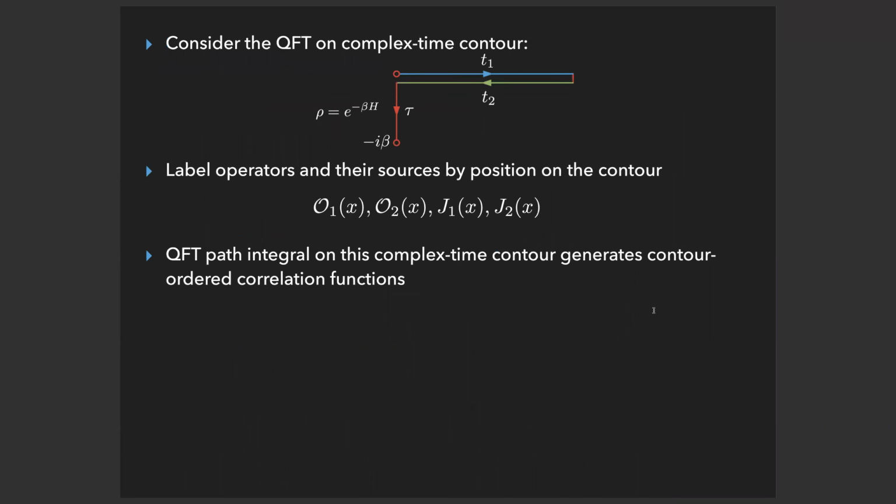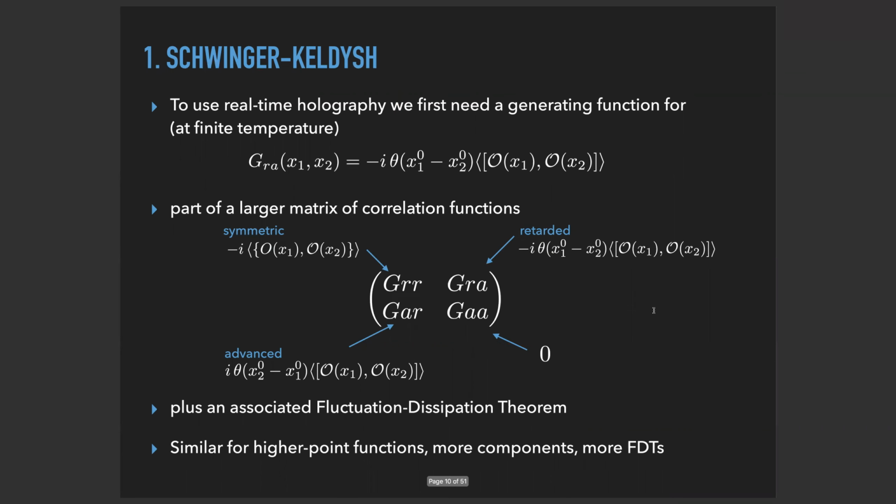So I have just one naive question. Can you go to the previous slide? I could have done the calculation all in Euclidean space and then appropriately analytically continued to get all the 4, right? Is that a possibility? I think that is correct, yes. So I'm just curious, for a higher point function that can also be done. So is there any advantage to actually doing it through the real-time formalism? Just a curiosity, I'm just trying to understand.